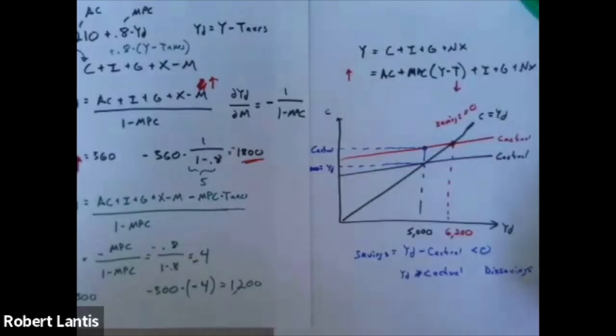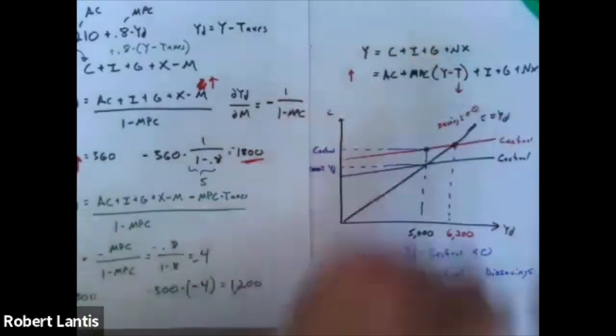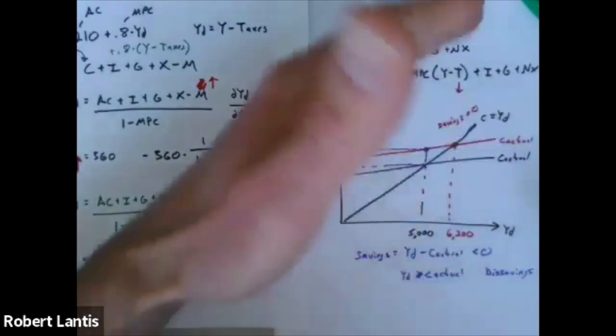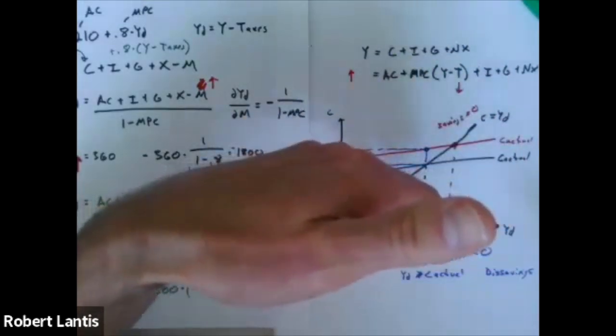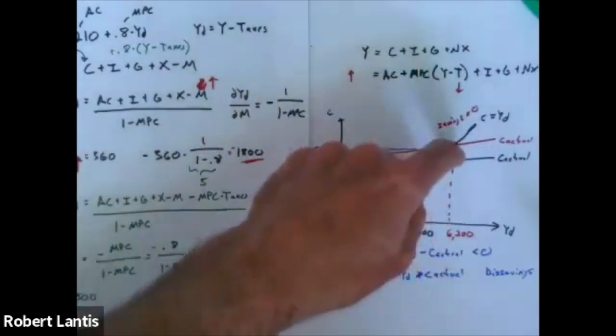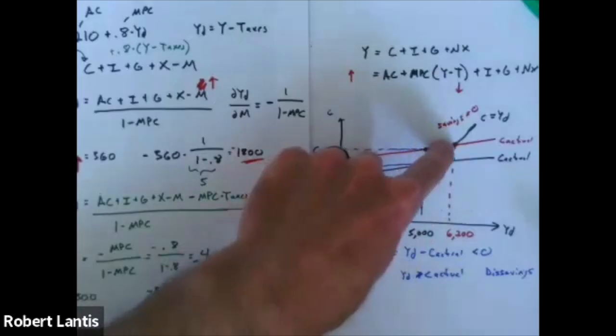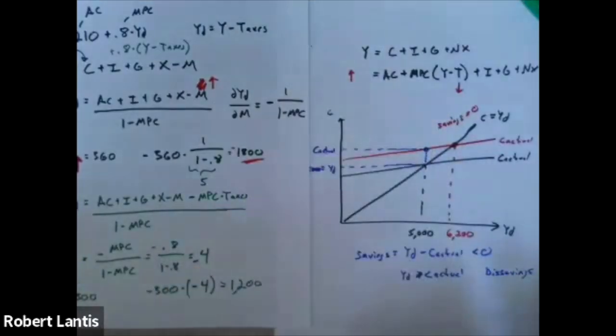Okay. So this is thinking about going from a situation where we didn't have taxes to one where we did. Increases in taxes would have the exact opposite effect. We shift our consumption function down. But because we had a decrease in taxes, like in problem 10, that actually increases our actual consumption function, making the old level now lead to a level of dissavings because the new break-even level has to be higher. Okay.